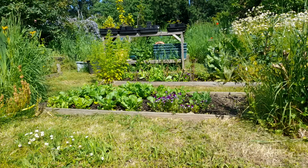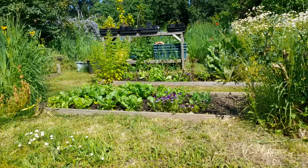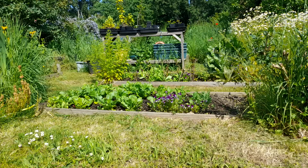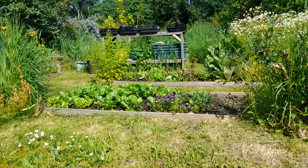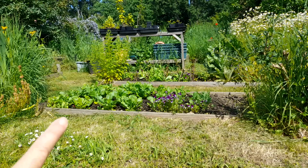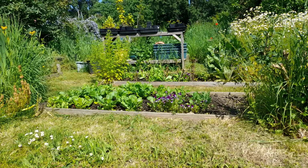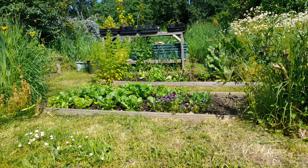Where I can see that the hawthorn hasn't struck, where they have died back completely, I've taken those out. Where I can still see growth coming, I've obviously left them in, and I think those will need good watering over the coming months. I've also found, I'm not sure if you can see just here, there's some red. That's, I think, self-seeded outrageous lettuce. This is where we had the outrageous lettuce a few years ago. I think that has self-seeded, and I'm leaving that in too. But that's 2 beds down, about another 12 to go.